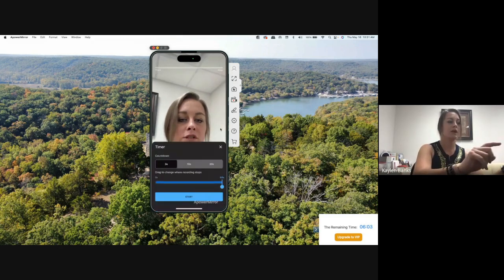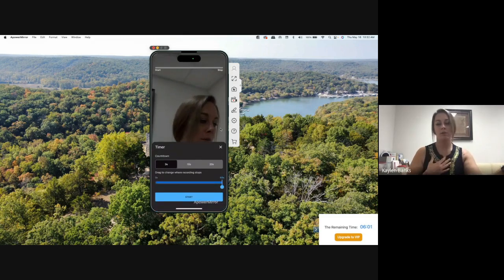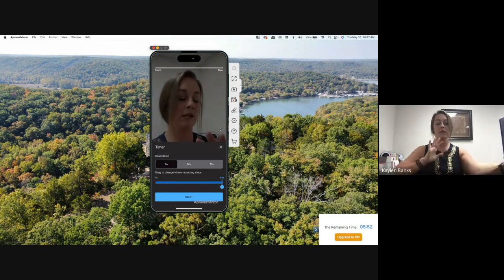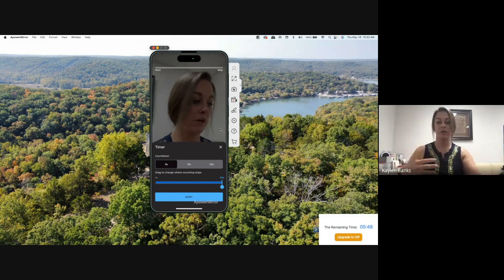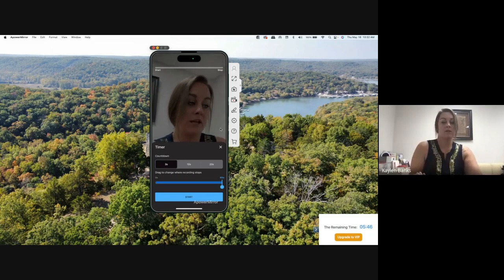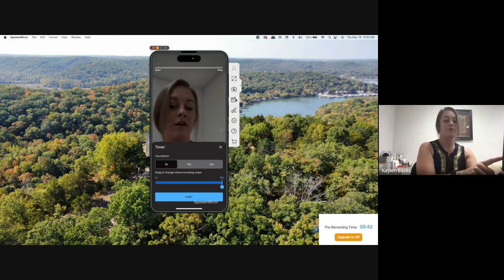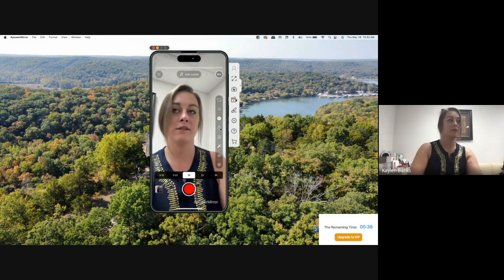The next one is your timer option. Most of the time when people make TikToks or Reels, they use a timer option. When they set their phone on a tripod or something, they hit the button and it'll count down before it starts recording. It gives people a little bit more time to get ready and make their video or get into position or whatever. So you have a 3, 10-second or 20-second timer, which is really nice.